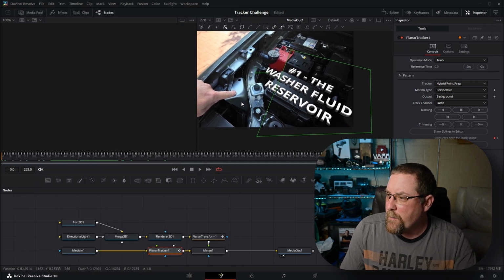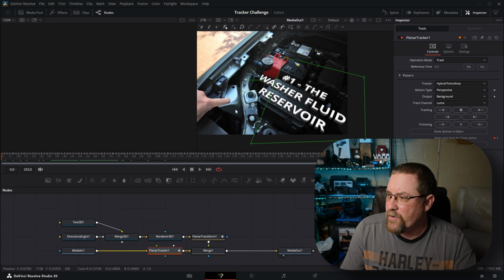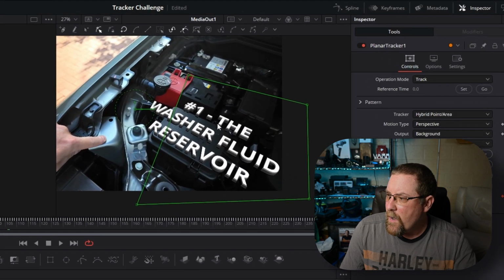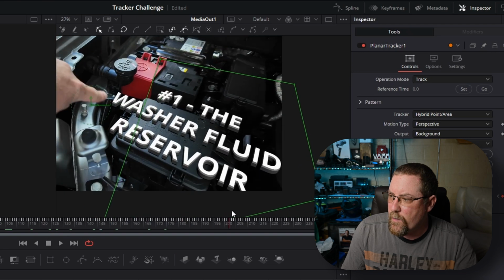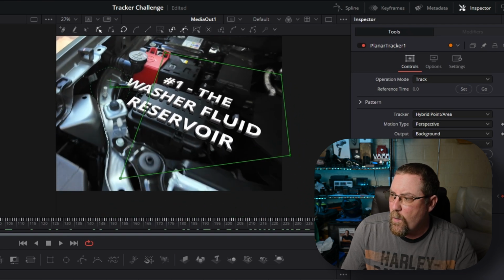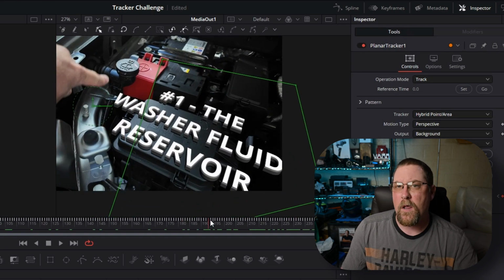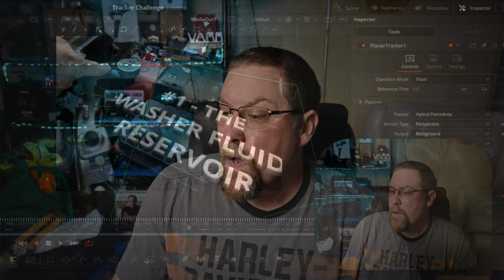I started, and I'm using my center mouse wheel to click and drag. As we started here, this area wasn't touched by my thumb or forefinger or anything, and it was able to track it basically statically through the whole shot. There was a little bit of wobble here and there, but a man on a galloping horse will never know the difference.